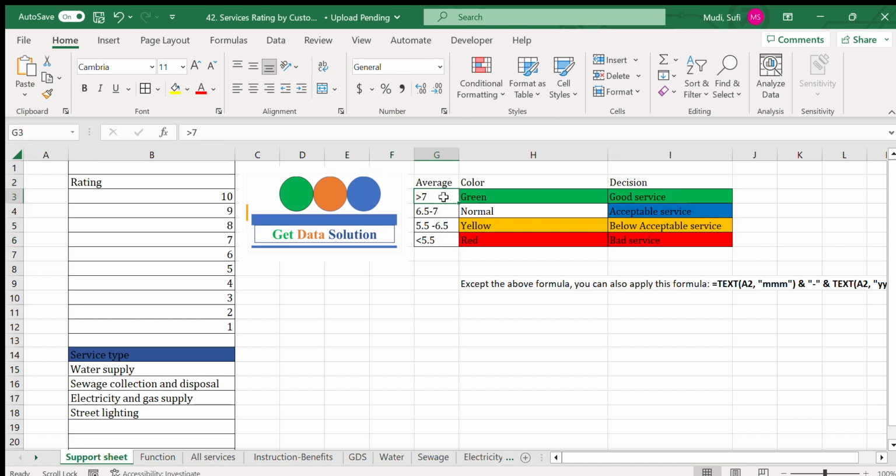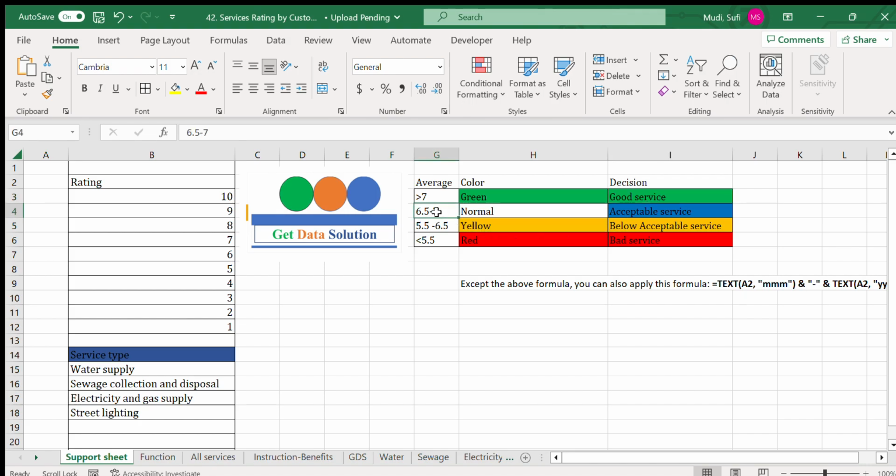If the average rating is greater than 7, it will turn out to be green in color, and the decision will be good service, where the service given by the municipality is rated as a good service.